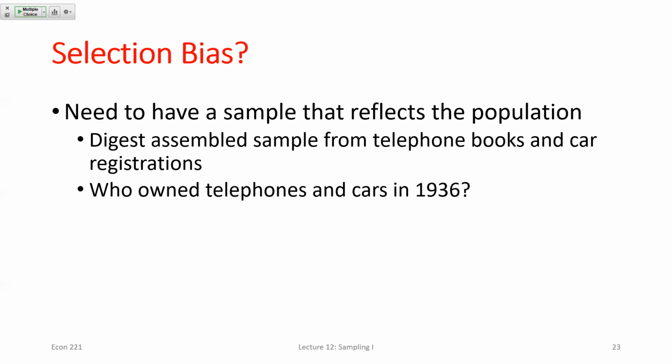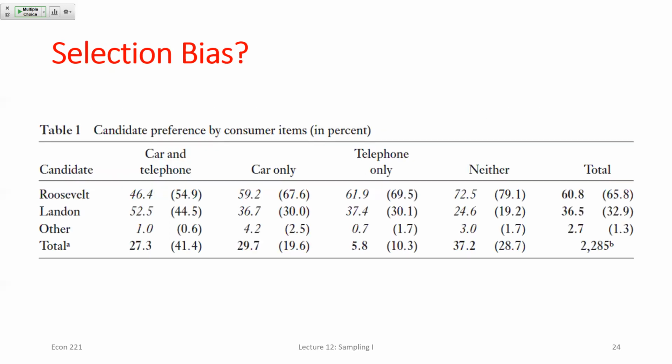On average, obviously not true about everyone, but when we look at voting habits of wealthier individuals, they tend to lean a little bit more right. They tend to vote a little bit more Republican. So by only using people who had these two things in 1936, we're over-selecting wealthier individuals who we know tend to lean more towards a Republican vote. So we have a selection bias built in. We over-selected from the right end of the income distribution, so our sample isn't going to look like the population's income distribution.